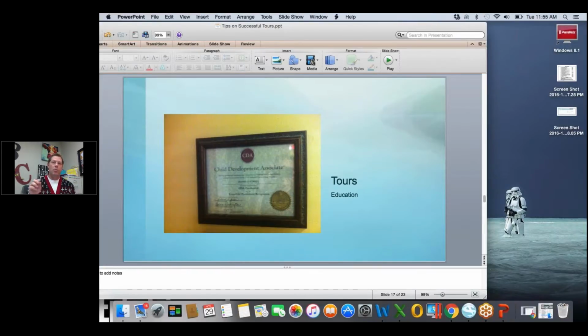Especially when you walk through the building and you see all of this education on the wall, it's mind-blowing. I've got one particular school that I'm working with right now where the goal of the school is to have 100% of their teachers with a CDA, and they've got everybody but two right now. To walk through that school and see all of these framed CDAs, it's awesome.